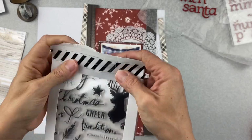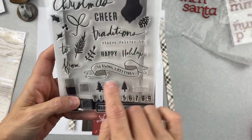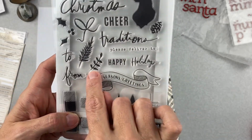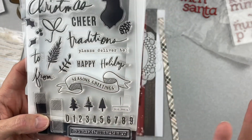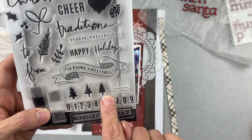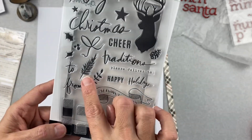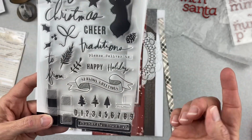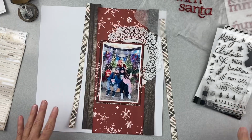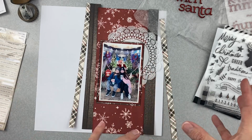So this stamp set has cute little stars and bows and leafy bits, something to remember for doing wreathy kinds of things, because that leaf shape right there looks like you could use it anytime, anywhere. Same thing with a lot of things with pine trees. I live in an area that has tons of pine. So for me, that's like a year-round thing. Like we're at rivers and lakes and whatnot around pine trees. So kind of cool. I always like when you can use something for more than just that specific thing.